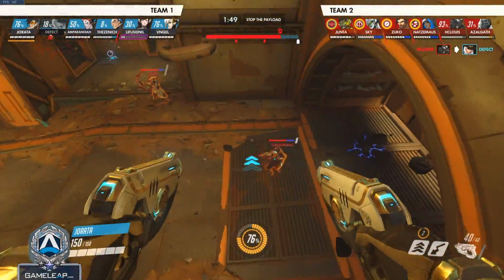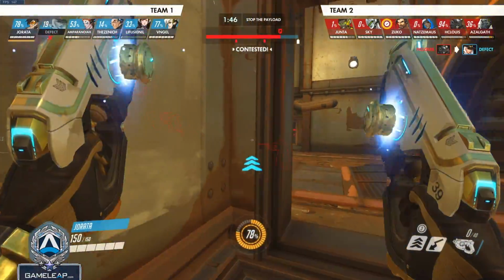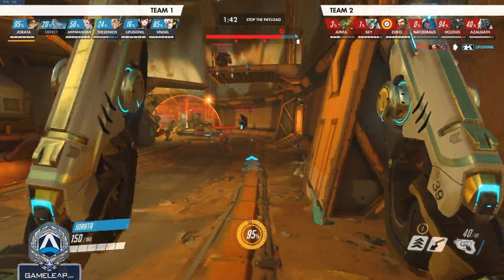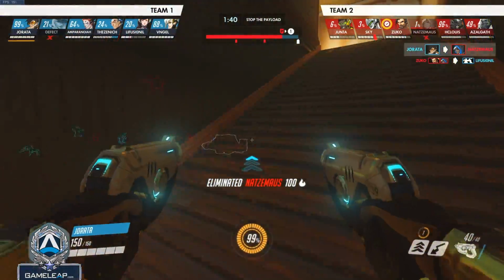Now, moving on to the next character on our list, we have Tracer, you know, an ADHD crazed horizontal mosquito who can harass a backline and win almost any 1v1.